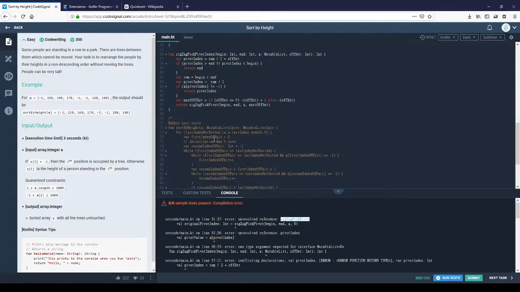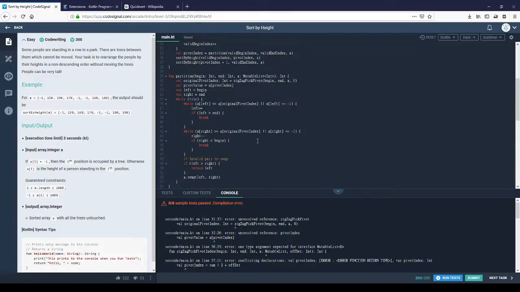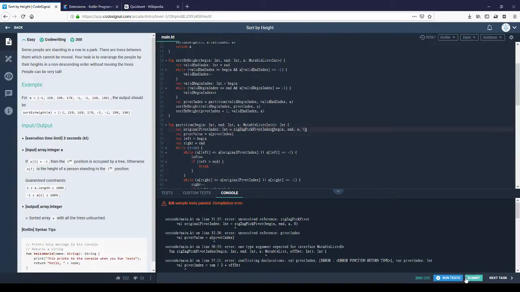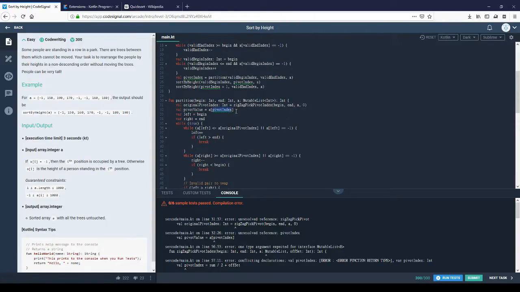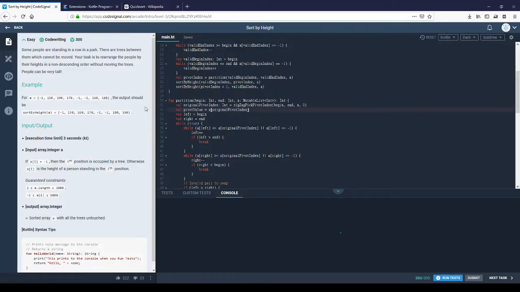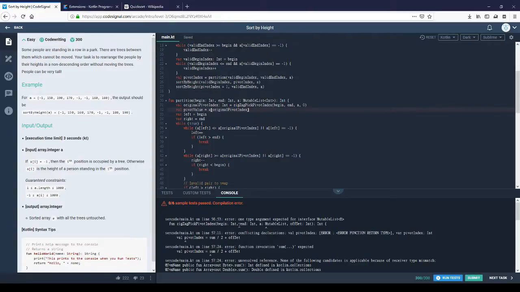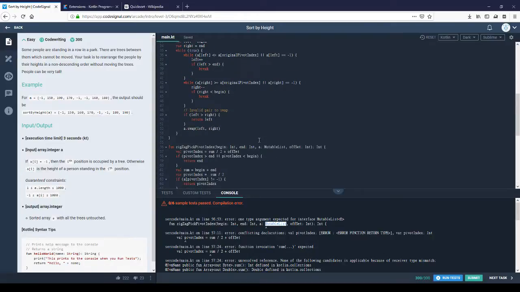Not resolved. What have I changed it into? Zig Zag pick pivot index. Unresolved reference pivot value equals to original pivot index. Where? Is that.